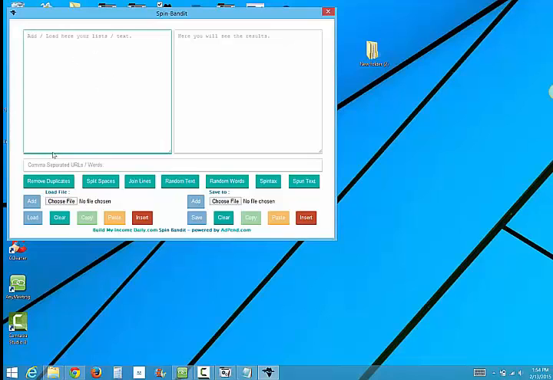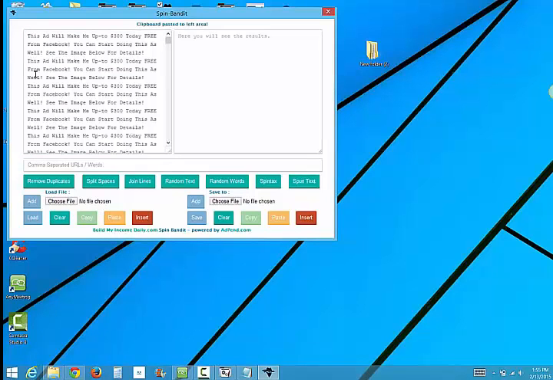Okay, once your Spin Bandit software is open, you just paste all of those headlines in there.